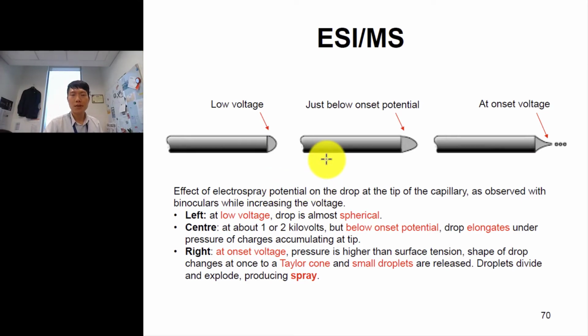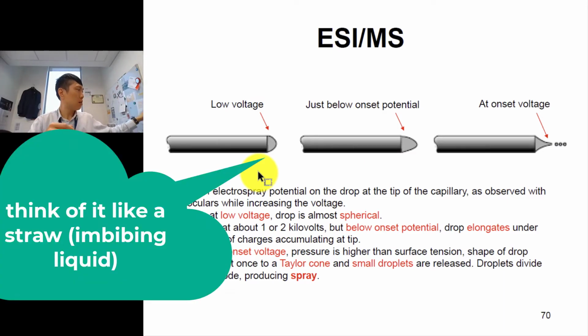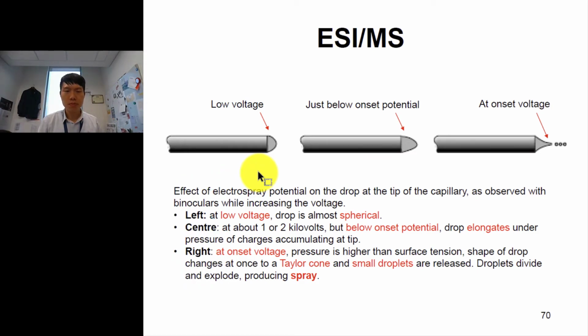Here, what we want to find is the different parts within the ESI-MS. On the left, you see if we apply a low voltage, then the droplet at the tip of the capillary is very spherical. This is similar to taking a straw and seeing the droplet at the end of it is round. In the centerpiece, when you apply some small voltage, 1 to 2 kilovolts, you see a bit of tapering, like a V shape, and it tends to elongate to the right as pressure accumulates. And on the right side, when you have a higher voltage, the pressure is higher than the surface tension and it tends to eject and split, becoming very fine droplets. And therefore this is what we want, the spray.